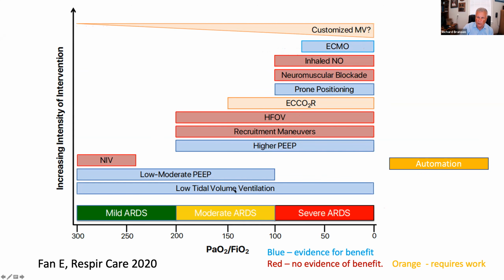So again, I'm not going to explain all this, but clearly low tidal volume ventilation, higher PEEP is better for more severe ARDS. HFOV has kind of been disproven. Non-invasive ventilation is not very good for hypoxemic respiratory failure. Prone positioning, we don't use enough of and is very successful. Inhaled nitric oxide improves gas exchange outcomes. And I put my automation box over here because I'm not sure where I can jam it in yet, but I hope someday we'll have those answers. So I'm going to quit there.